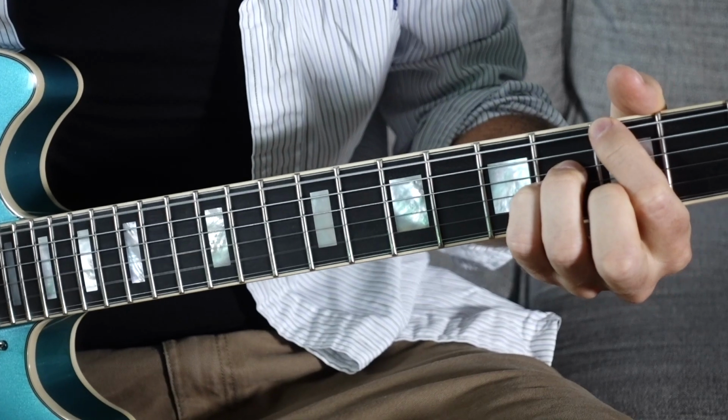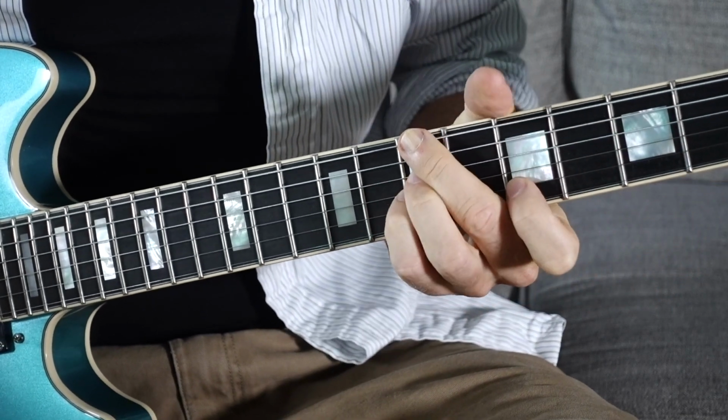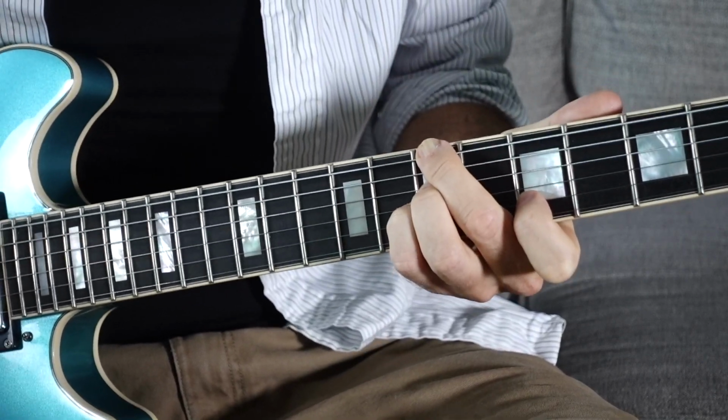Play it however you want, but we're going to start matching some kind of arpeggio to go with this to make it a little more interesting to play around with, right? G, B minor 7.